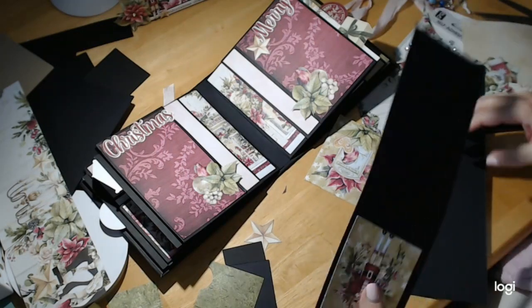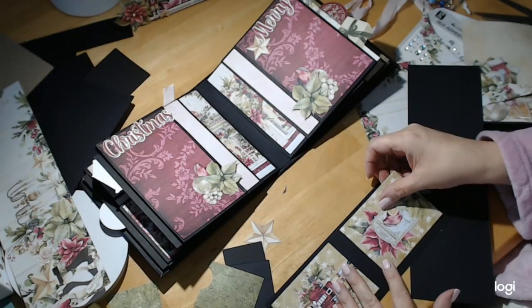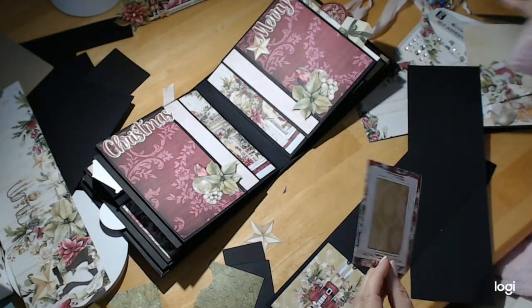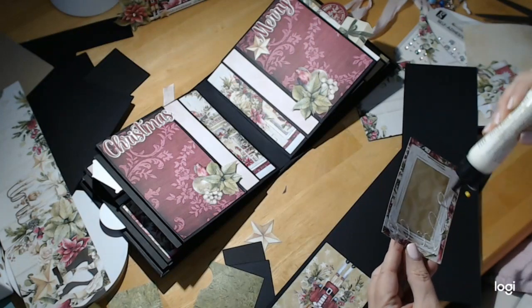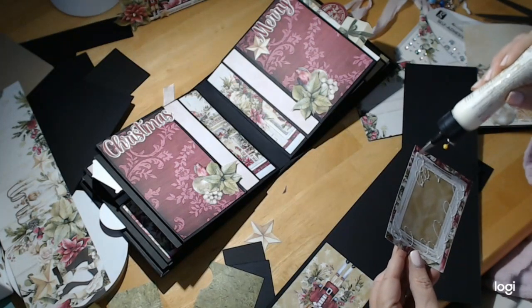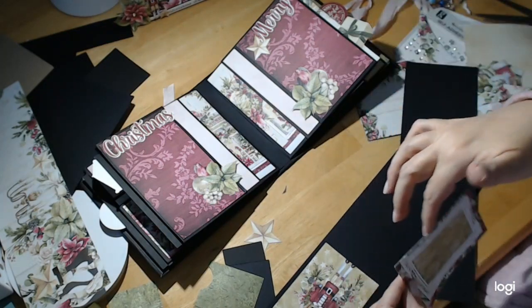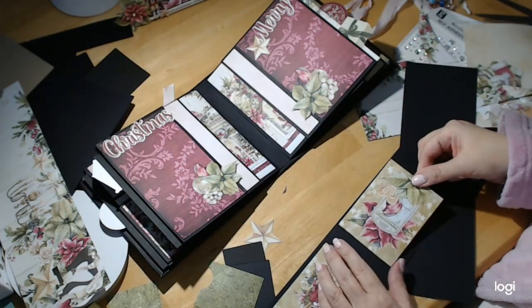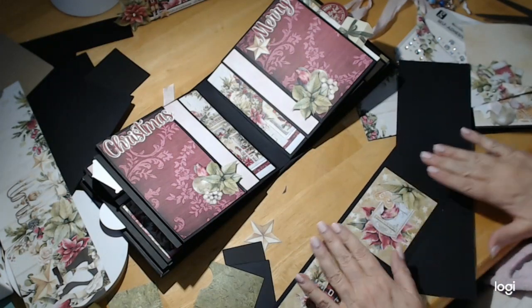So I might put this one down here, and then I'll cut them with my paper cutter, because we all know I'm not that great with the cutting. So yeah, so those are all up, and I'm so happy. I'm so happy that's done.